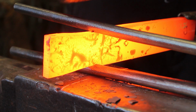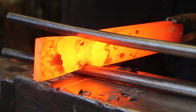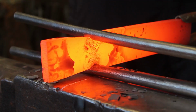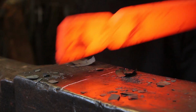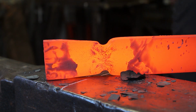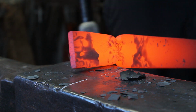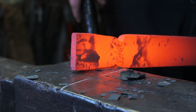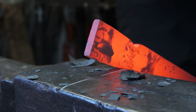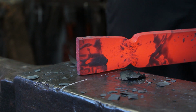If we went full fuller all the way down, then you'd end up with a cold shut in it. So this bit here, you'd have a hard job getting into there. So what I'm going to do is leave that as it is, and then I'm going to take it in the next heat, I'm going to get it hot again, take it to a nice radius edge, put it on an angle, hammer at an angle as well, and then we forge this out into an oblong.